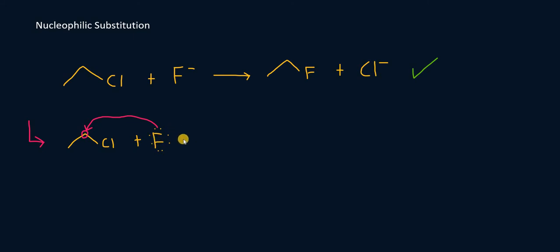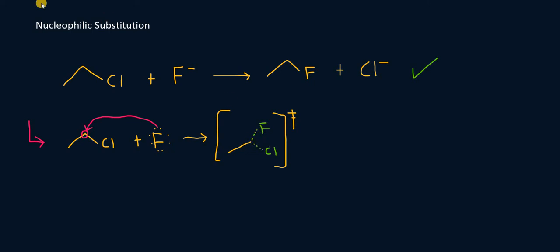And what this is going to produce is what's called a transition state, or also you can see it called a transition intermediate. So here would be your transition state. And if you see this little symbol up here that looks kind of like a power pole with these two lines going through it, this is just the symbol that means transition state. And you always want to put your transition state in brackets. And you want to draw dotted lines to your two groups, to your leaving group and to your nucleophile.